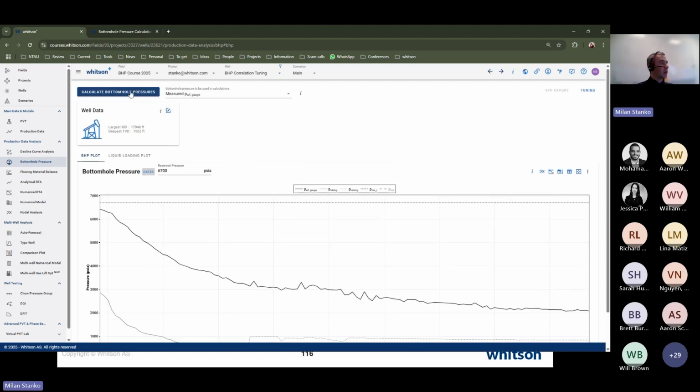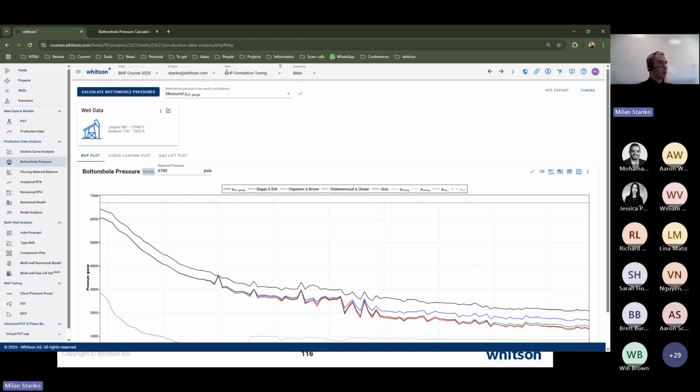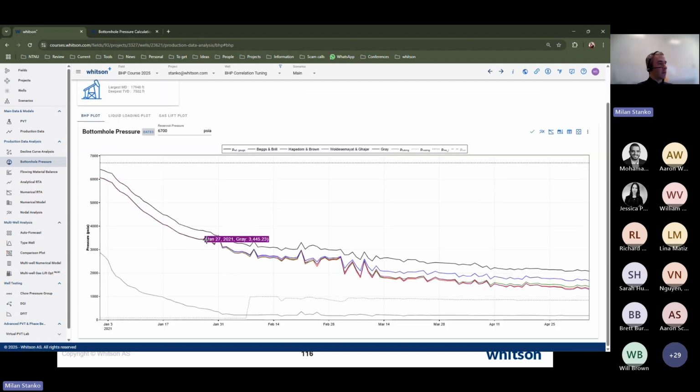Okay, so here we calculate bottom hole pressures. You select the right well, BHP correlation tuning, and then click the button. And then you see we have a difference. What is strange is that it's constant. Here at least it looks constant, and here it starts to deviate, and here you start to have more spread between the correlations. So my guess is that since all of them overlap here, you might have single phase flow. So here you have no gas, simply flow of oil and water, or simply oil.